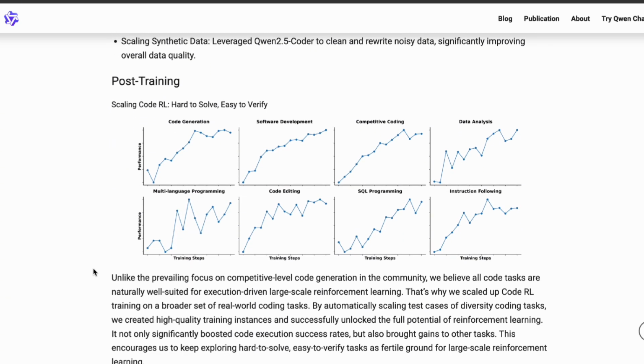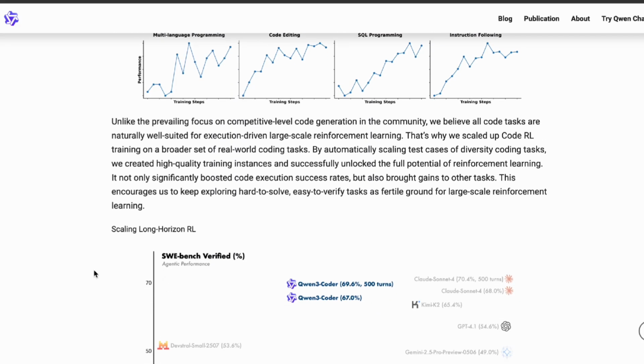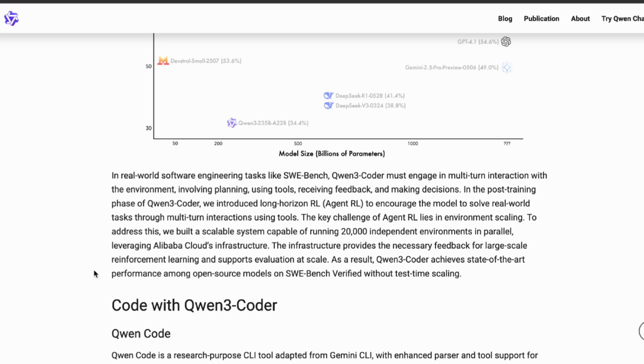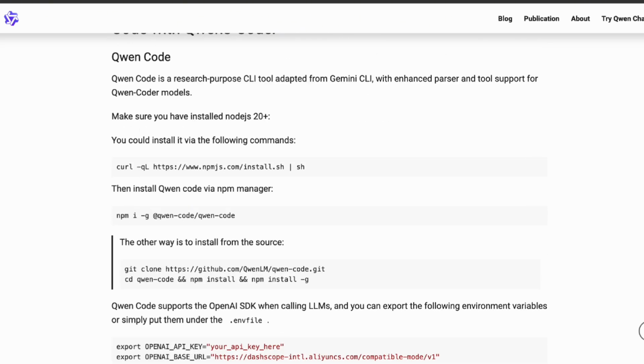If you are a developer like me, you are probably tired of switching between different tools and interfaces. Sometimes you just want to stay in your terminal and get things done quickly. That's exactly what Qwen Code lets you do. It can understand your entire codebase, help you refactor code, generate new features, and even handle complex workflows automatically.